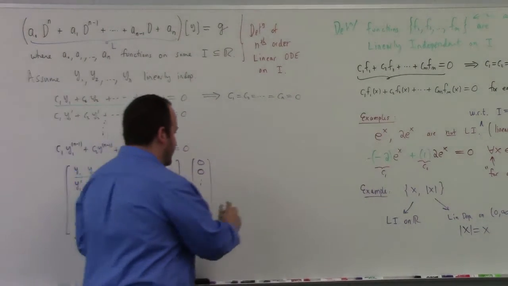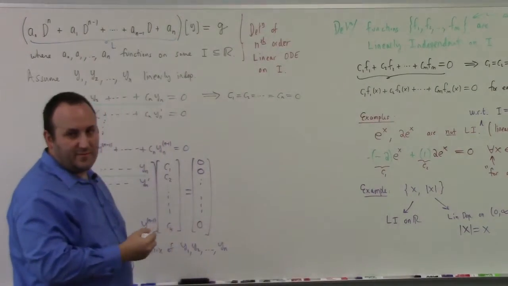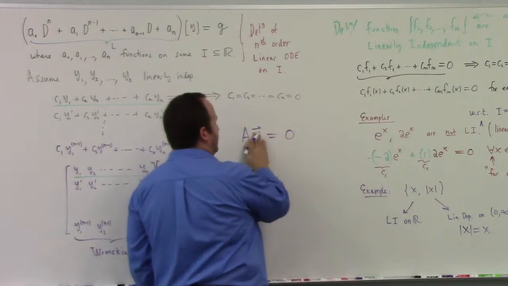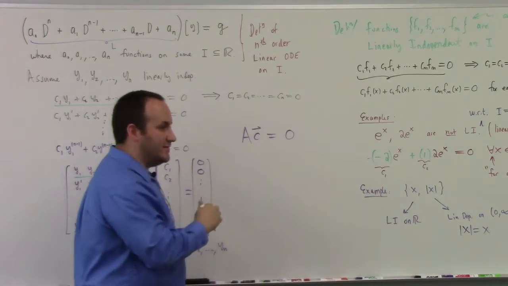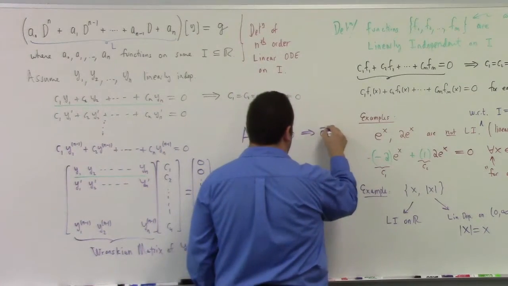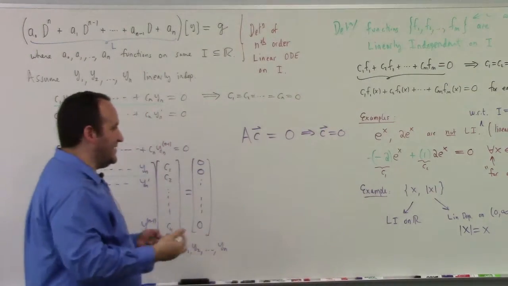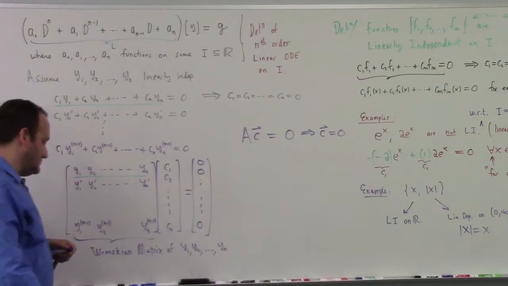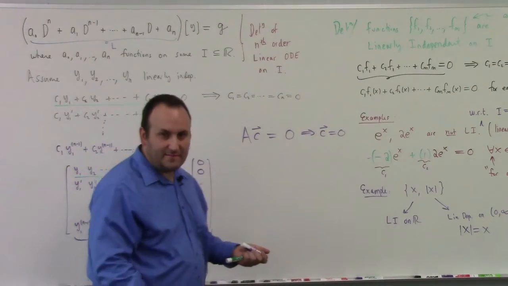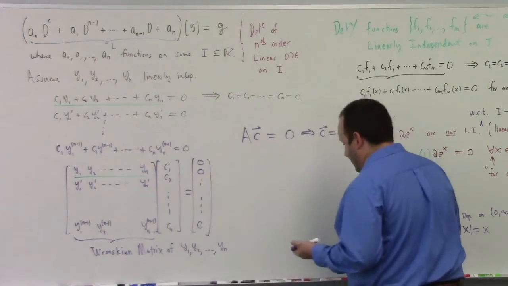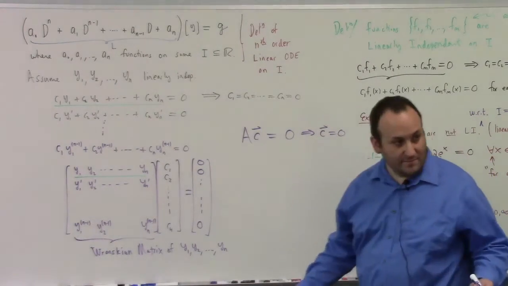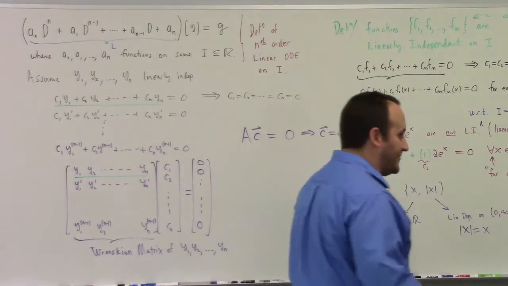So has anybody in here had linear algebra? Couple. So you guys tell me, what does it mean if we have AC equals 0? Let me put a C here because we have these constant vectors. AC equals 0 only implies C equals 0 is the only solution. What does that say about the matrix A? You should be able to tell me a few different things about it. It has linearly independent columns, right? It has rank n. It's invertible. None of those things are a formula. We're after a formula.